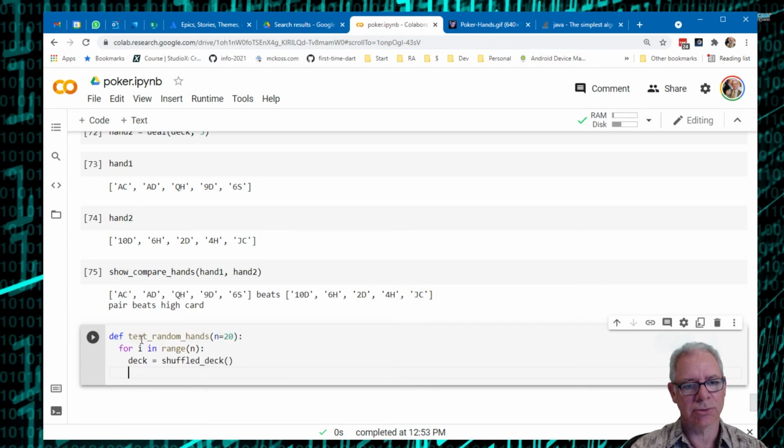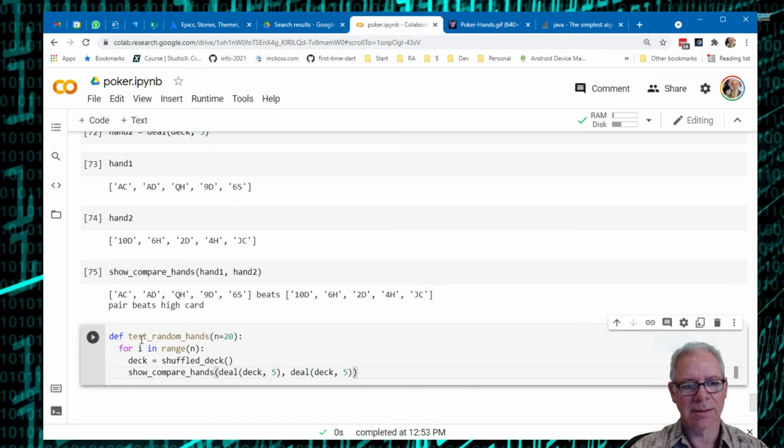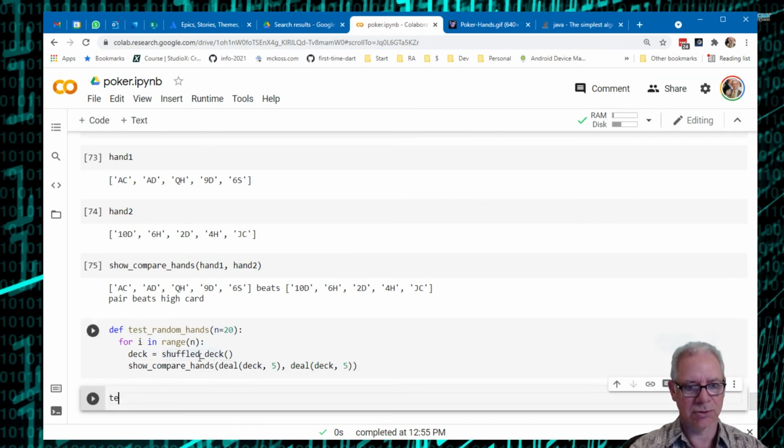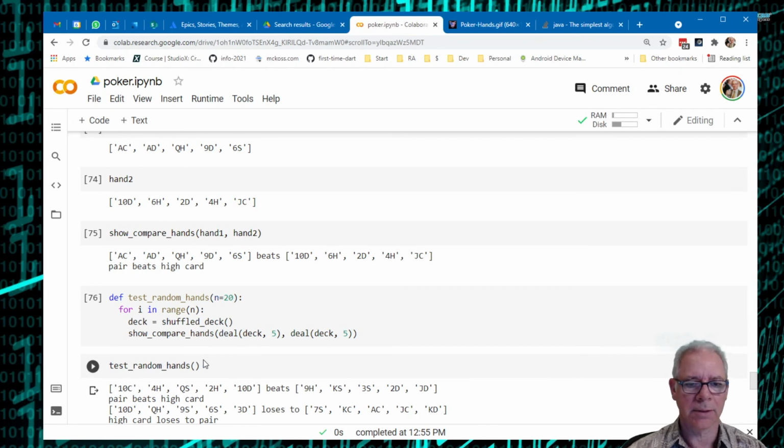Actually, we can just do show compare hands of a deal from the deck of 5 cards with another deal from the deck of 5 cards. There we go. Let's try it. Test random hands. Oops. There we go.